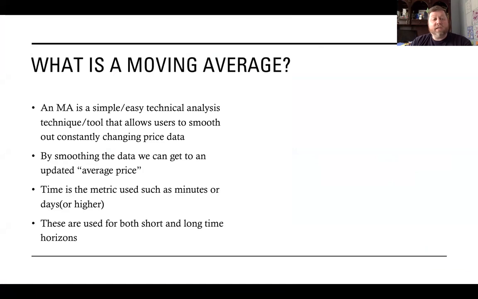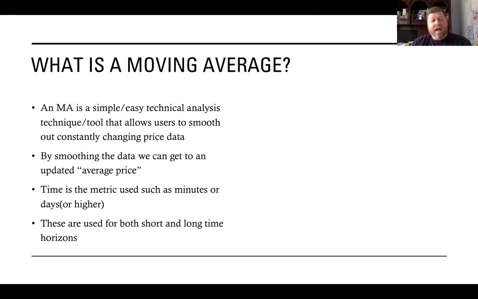So what is a moving average? In its most simple, easy way, it's a technical analysis technique or tool that allows users to smooth out constantly changing price action. So if you're new to the realm of investing or trading, or even if you're not new and you've never used technical analysis before, sometimes you can look at a chart and there's a lot going on. There's red, there's green, there's ups and downs, there's lines, there's bars, there's all these different things. This is really a way that you can overlay this view on top of a chart and give you a really smooth line that lets you know what is happening, what is the directionality that things are moving in.